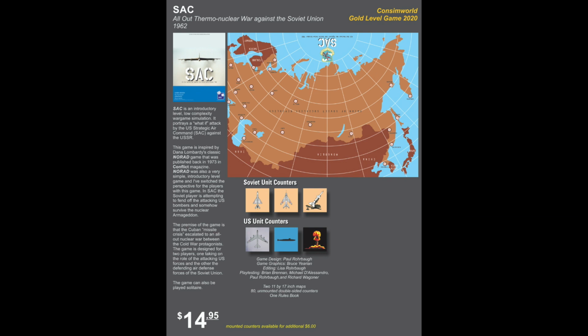It's a game designed by Paul Rohrbaugh. What you get with this game are 2 11 by 17 inch maps, 80 unmounted double-sided counters, and 1 rule book. Strategic Air Command is an introductory level, low-complexity wargame simulation.